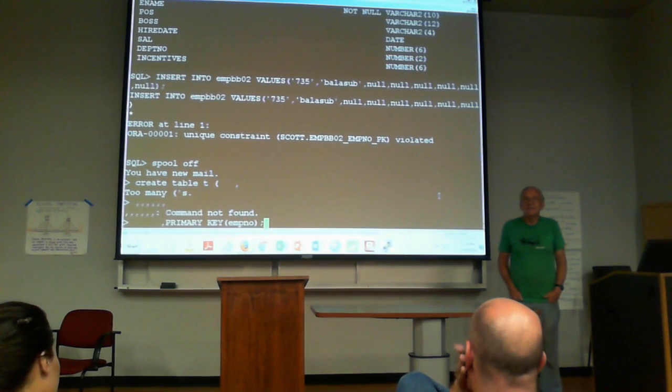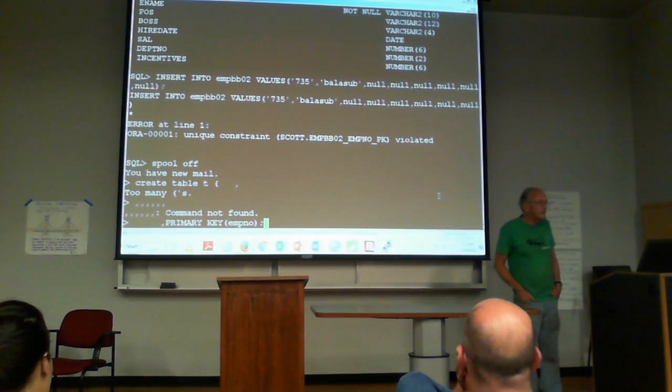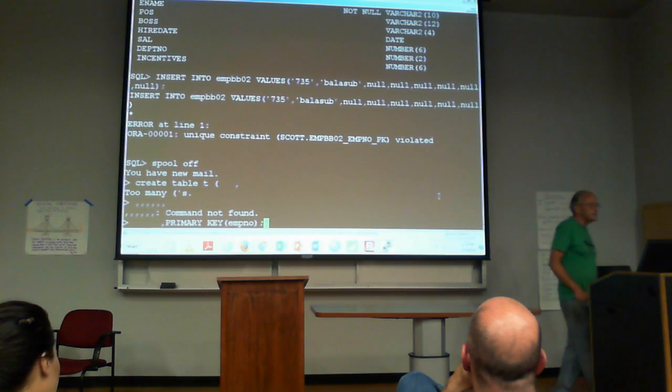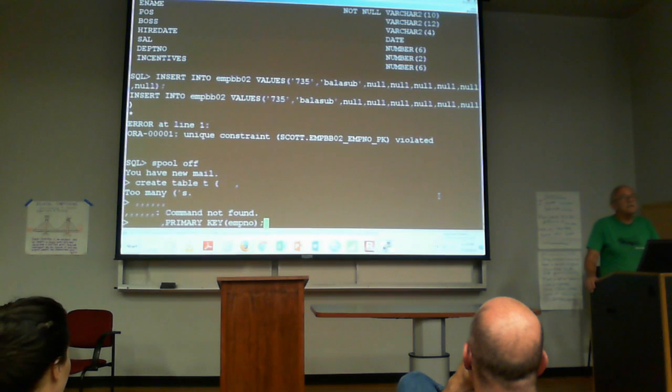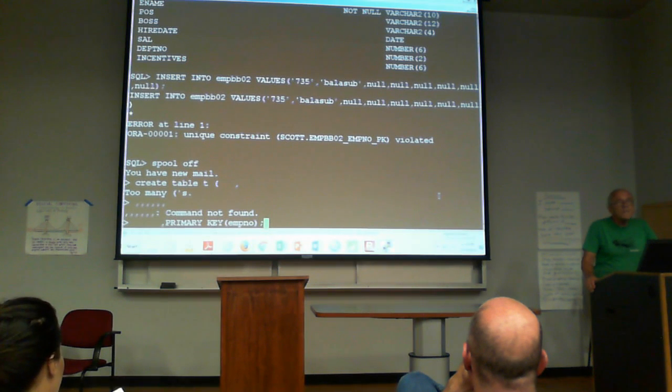Okay? So the foreign key constraint is the primary constraint that's used to tie two tables together. And the usual device is that the tables will have a common column name and type.